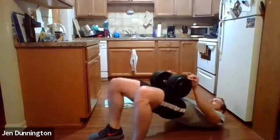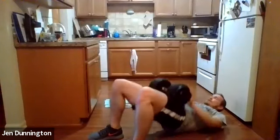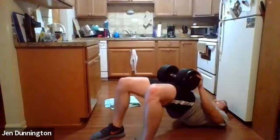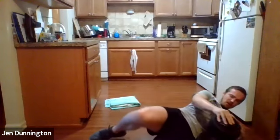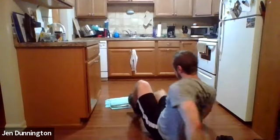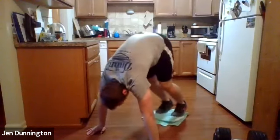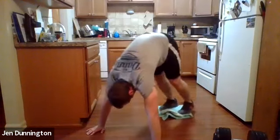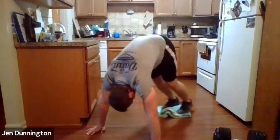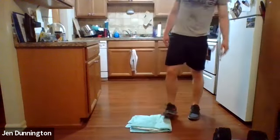Three, two, one, go. Squeeze in those glutes. Feeling those hamstrings. Try to squeeze at the top. Three, two, one, rest. All right, that last set of pikes. Three, two, one, go. Three, two, one, rest. All right.